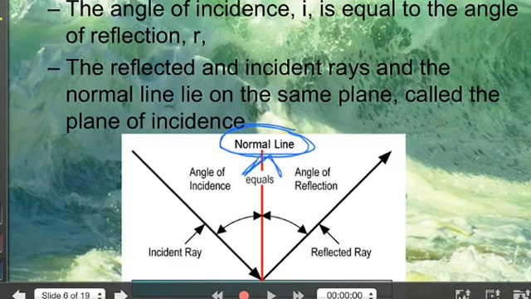Our normal line, when we're talking about reflection, is a line that's perpendicular to the surface at the point of reflection. The angle between that normal line and the incident ray is our angle of incidence, and you'll sometimes see it symbolized as theta I. Theta is our angle, I is for incidence. When it hits and bounces off, you have what we call the reflected ray, and the reflected ray makes an angle that we call the angle of reflection with the normal line. Again, we use the normal line because it's a more accurate representation, and it's easier, especially when you have a non-planar surface, a surface that's not just flat.